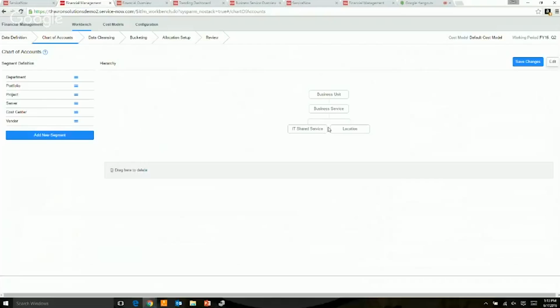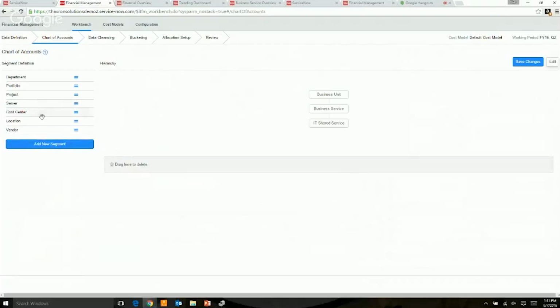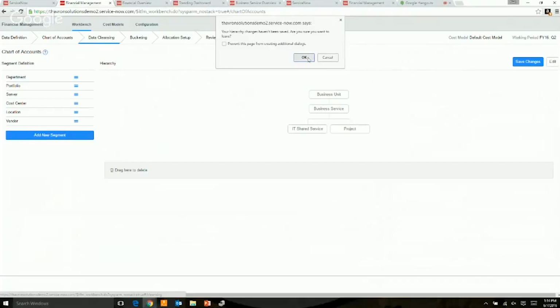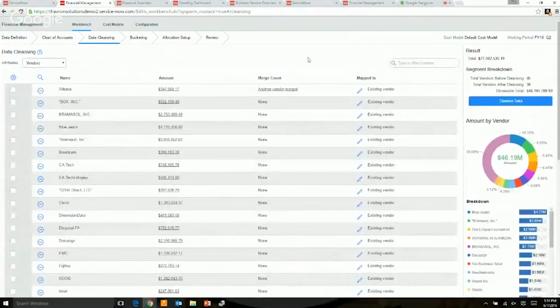And so this is a point where you kind of step outside of normal ServiceNow process of very agile build and fly. You really want to take some time, do some data discovery, and make sure that you've designed this outside of the system before you build this inside of the system, because the changes here can have a pretty big impact and can cause you to do significant rework if you get partway through and need to redo it. So I am going to take this back out, and we'll put project back in. And then talk about this. And yes, I don't need to change my hierarchy changes.